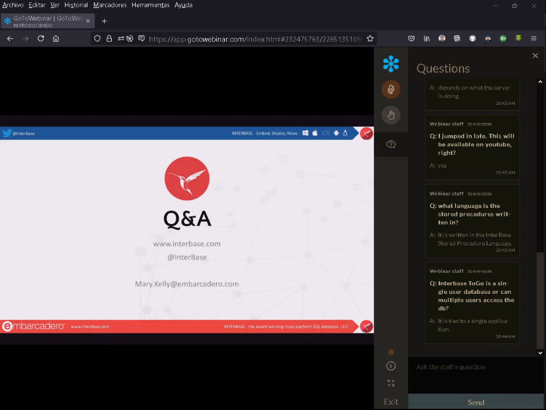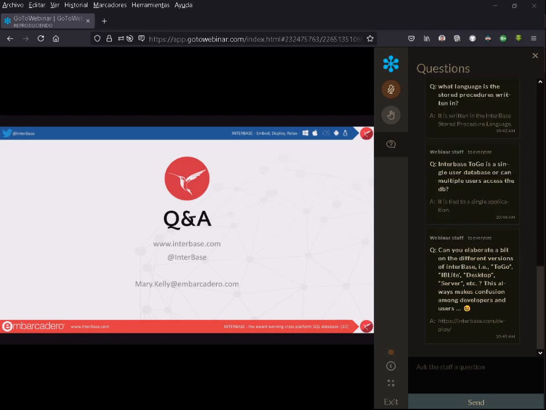Essentially the biggest difference is that IB Lite is a pared-down version of IB To Go. You have a database file size limit of 100 megabytes. You don't have access to encryption or change views, but you can still use it as a silent installation, and it also comes as part of the RAD Studio deployments. Okay, so Desktop would be one user on the desktop, Server is multiple users, To Go is the full. Okay, all right, that makes sense.